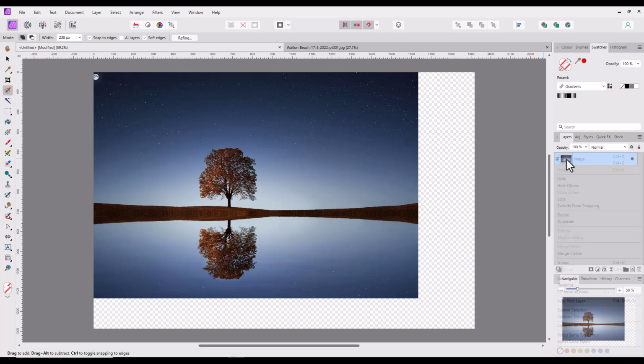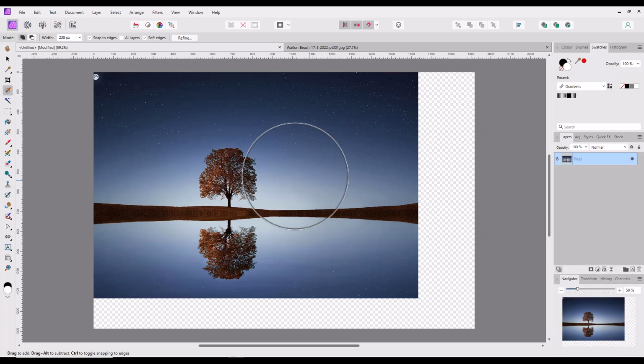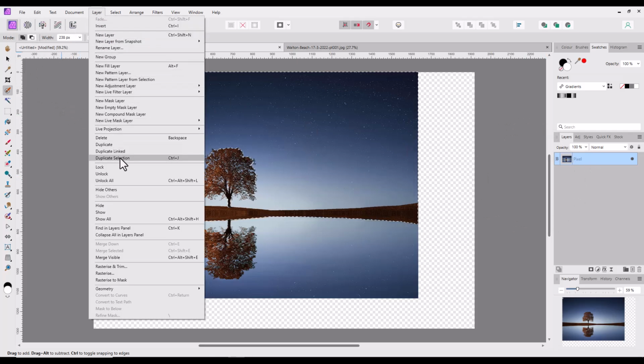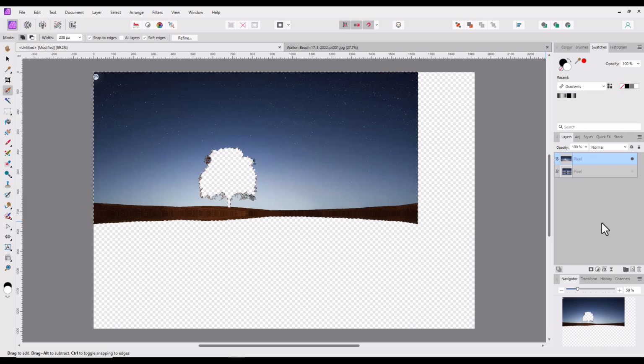you can do this by right clicking, and you can probably do it from the menus at the top as well, but I'm just going to come down to here and rasterize, and that will convert this into a pixel layer. So now when I do this and select the top area, and if I do layer and duplicate selection, it should just have selected the area and duplicated the area I selected. So to make that selection and duplicate it, you must have it as a pixel layer.